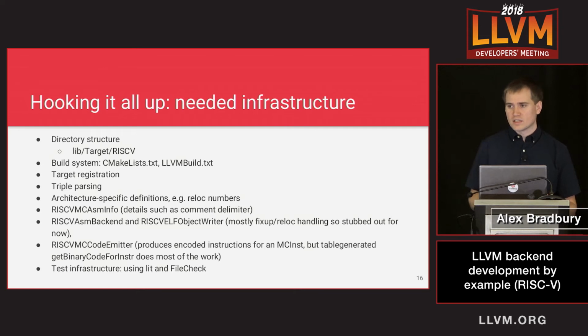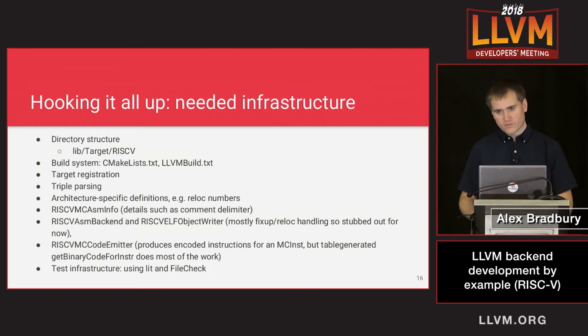It's easy to look at an existing backend and see the tens of thousands of lines of code that they have, and copying and pasting that in order to start your own development for a new backend is probably not a good starting point. I hope that looking at the RISC-V patches I built up might be a useful way if you're trying to start a new backend. I know that a few of the backends people have been talking about proposing recently have followed that sort of approach.